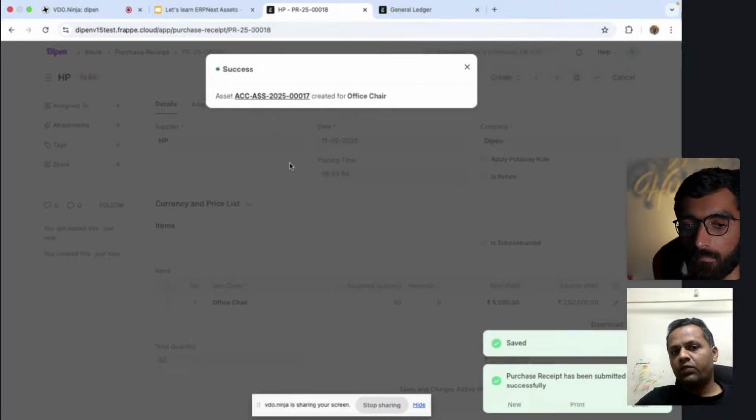Instead of creating 50 separate IDs, the system created one asset, right? Right, we can go on asset.